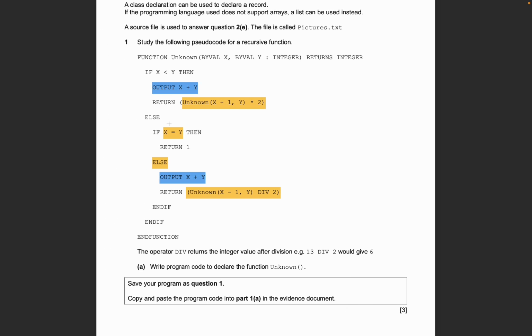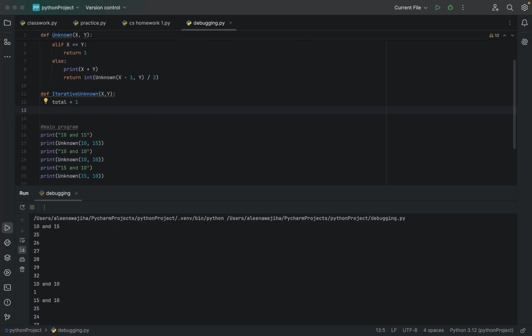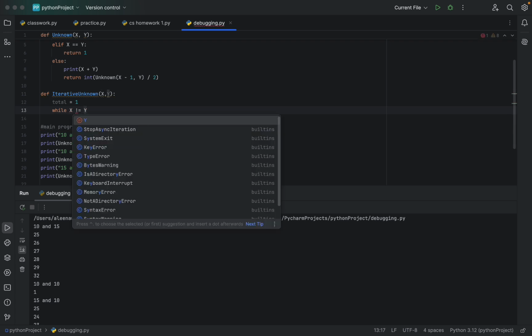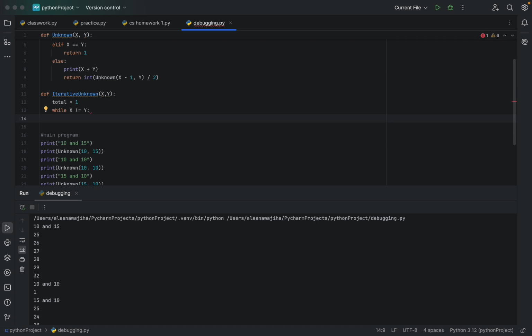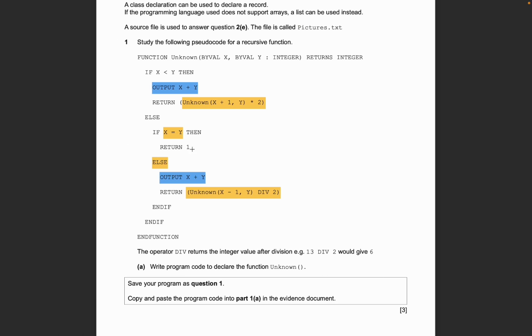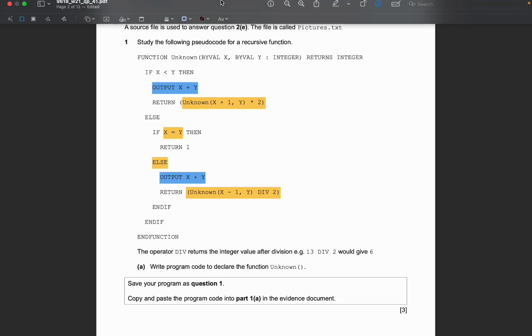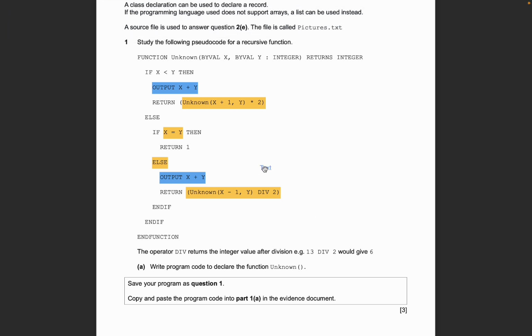Now I said earlier as well that this while loop is gonna run until x is equal to y. So our while loop is going to run until this condition is met. So we can write that while x is not equal to y, we are gonna, okay, so if x is not equal to y. Now one thing, this blue thing I did for help as well is that if x is less than y or x was greater than y, the else condition that was here, I can write it, I think so it's easier. This is for if x is greater than y.